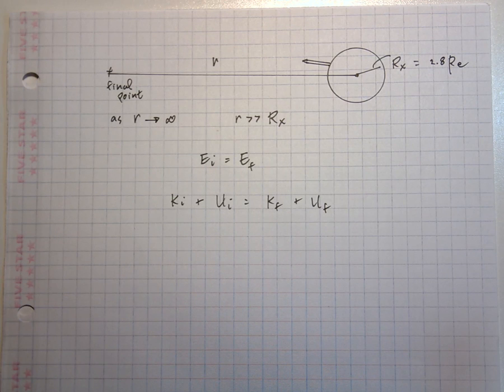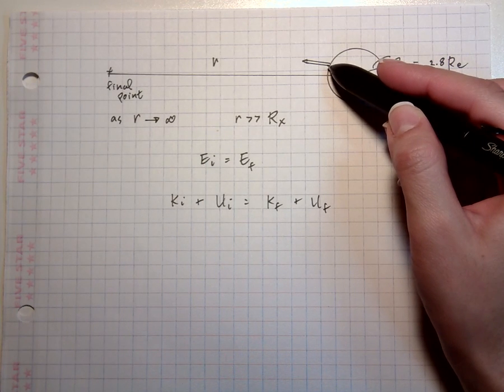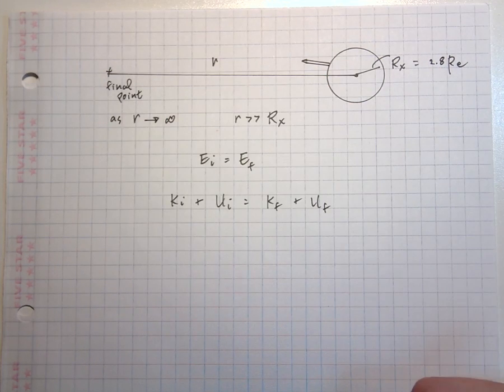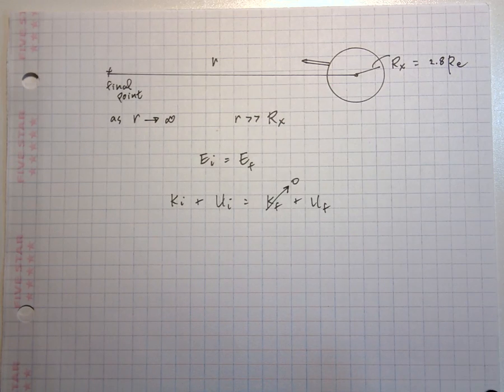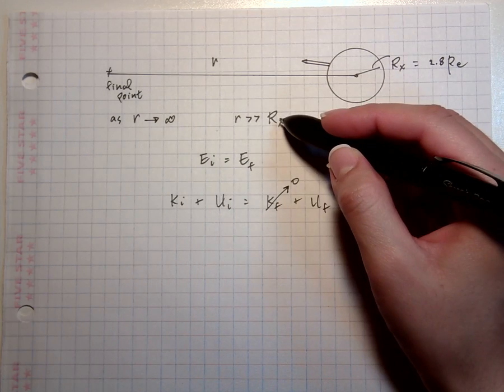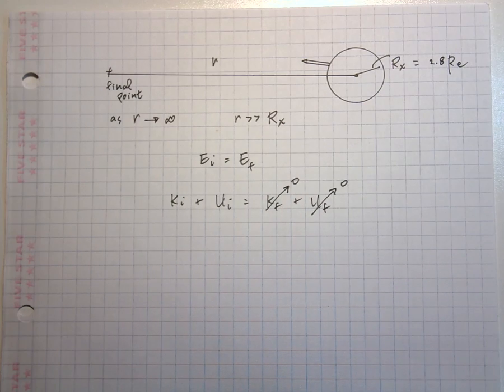So what we're going to say is that to make solving the problem easier, your final velocity at this final point is 0. So you have just enough kinetic energy at the beginning to get out to your final point an infinite distance away where your velocity goes to 0. And so there is no final kinetic energy. Also, if you're very, very far away from planet X, there's no potential energy. There's no gravitational potential energy associated with planet X.